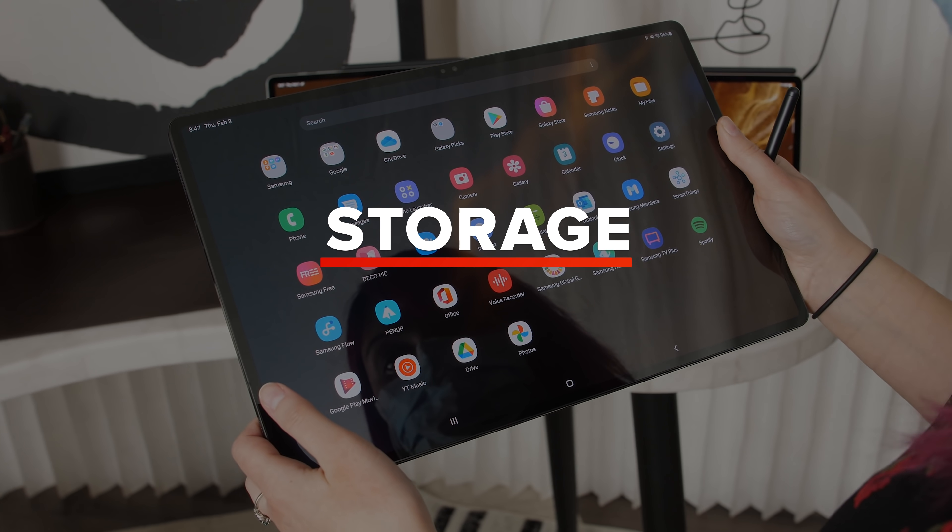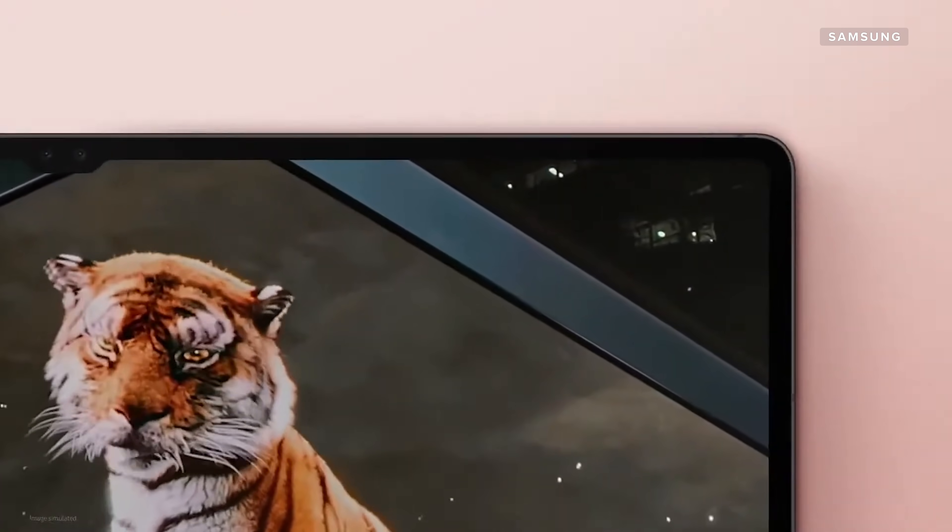Let's talk about expandable storage. Samsung's Tab S8 devices have it — no iPad has ever featured expandable storage without some kind of adapter or workaround. Also, hey Samsung, you could take a lesson from your tablets and put expansion back in your phones. Apple, take a lesson from your MacBook Pros and let your iPad Pros be pros. Both of you, figure it out.